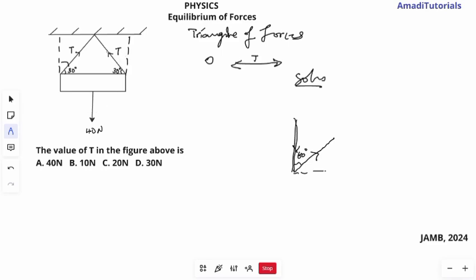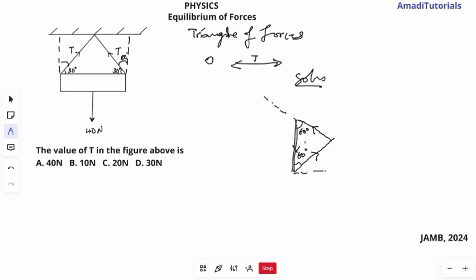Now if you still draw another parallel line for this downward force to this one, you see the way the direction of this one goes. You can still move it down like that. So this particular one here, we've extended it down. If you check the angle of that force with respect to the vertical, that will be 60 as well. So that means the angle this one is making with the vertical, or this downward force, is still 60 degrees.